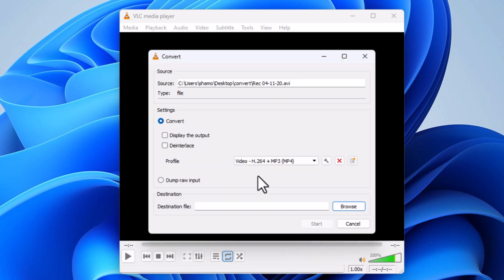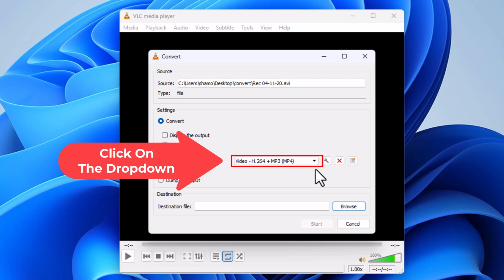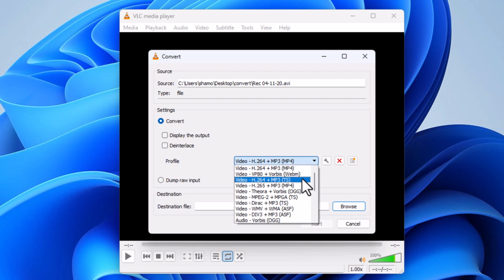Now in this dialog box that has opened, in this area right in here there is a drop down. You want to click the drop down and you want to choose what file type you want to convert it to. I'm going to convert this to an MP4, but it gives you all different file types here. There's an MPEG here, a WMV. You can actually scroll down further. They got a pretty big variety. I'm going to use this one here. I'm going to click on it.